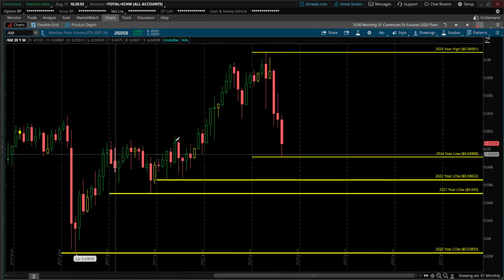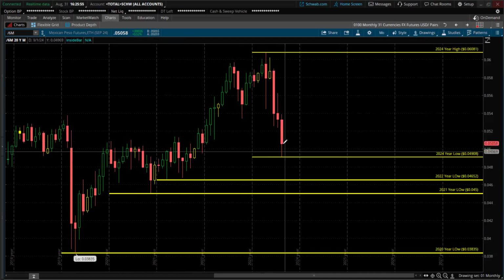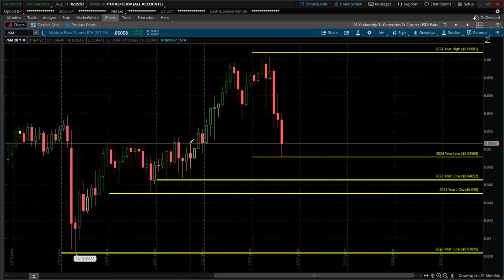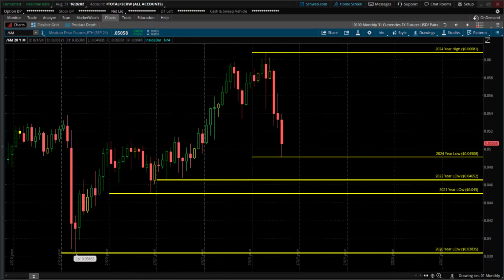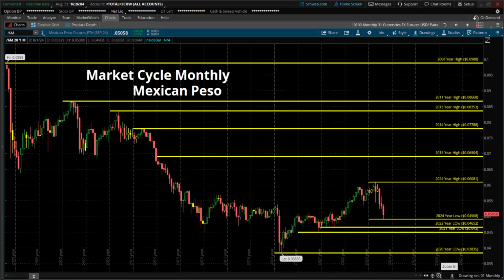Yeah, look at that. Huge consolidation over here. Makes sense. Buyers are stepping in here. And we did take out the low of last year, too. So we identified two currencies that broke the lows of last year. Canadian dollar, Mexican peso, and vice versa. British pound broke the high of last year.